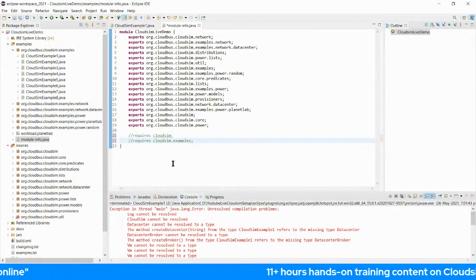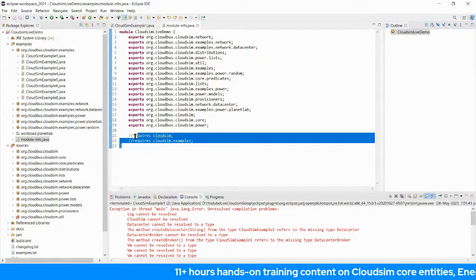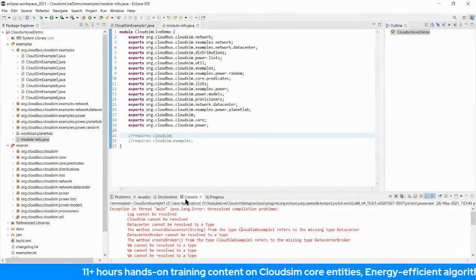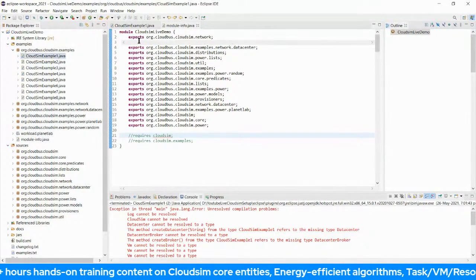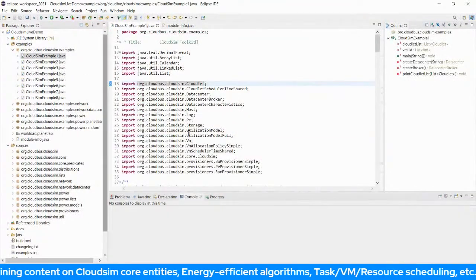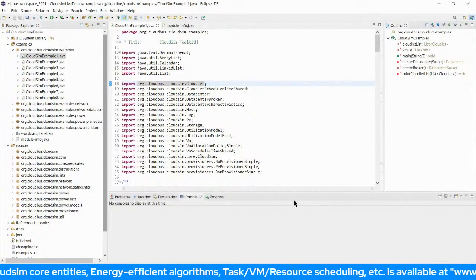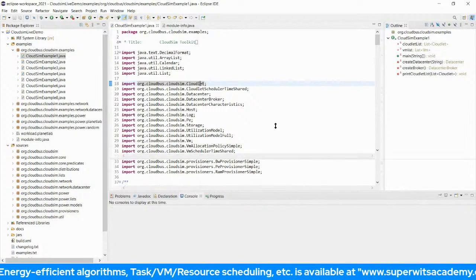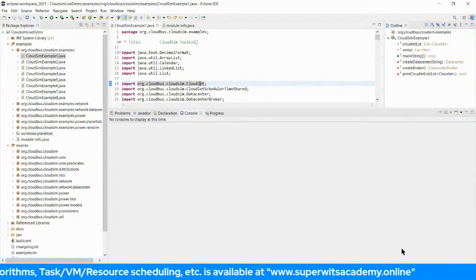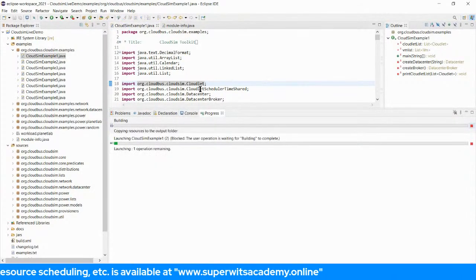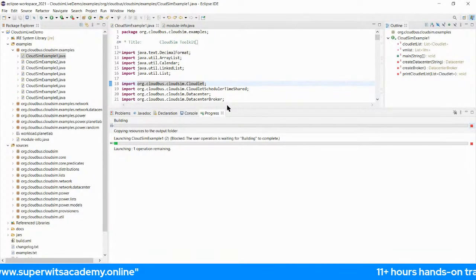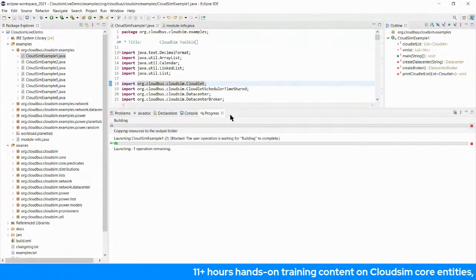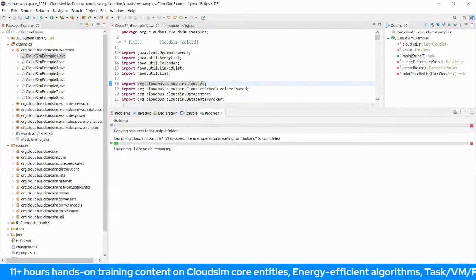If you simply remove these two lines, and then go back to your example and try to execute it, it should allow you to have some output corresponding to your work. Because we have changed the module info, it requires building the complete project again, because of the particular modules we have included in this system.